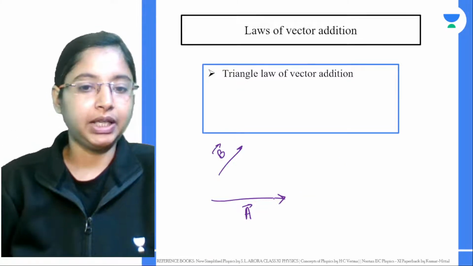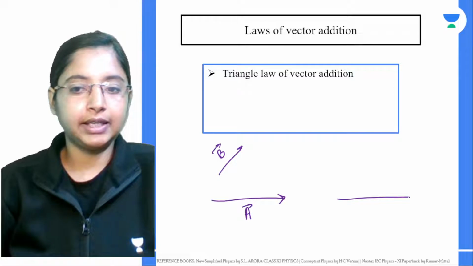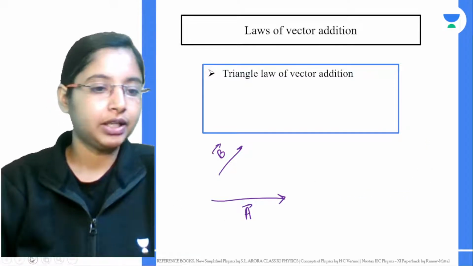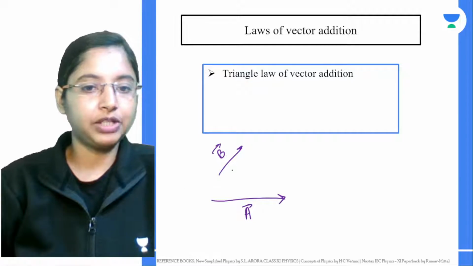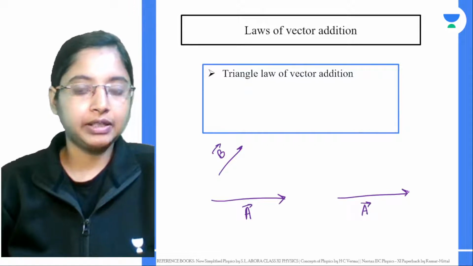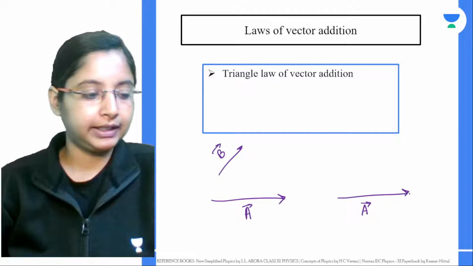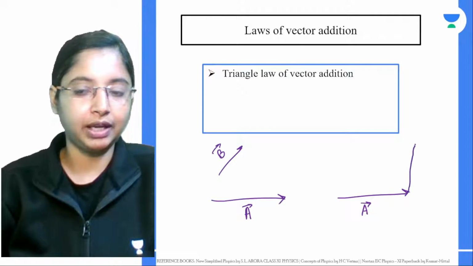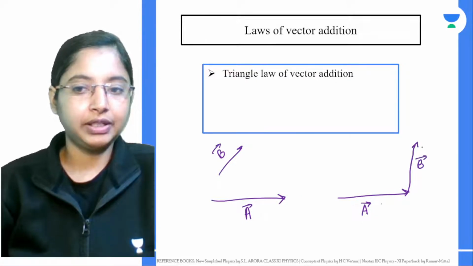Meaning, let's take a triangle. A triangle has three sides, right? So what we are going to do is keep these two vectors as two sides of a triangle. We say one side of the triangle is the A vector over here. And where this A vector ends, at the terminal point, from there we start the B vector, in this direction. So this is the A vector and the B vector.